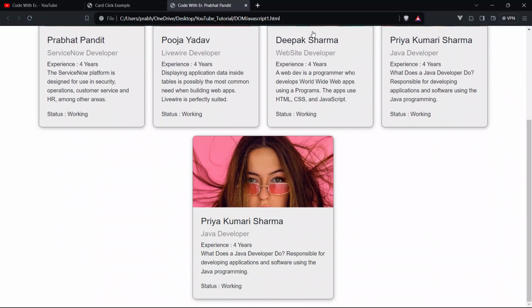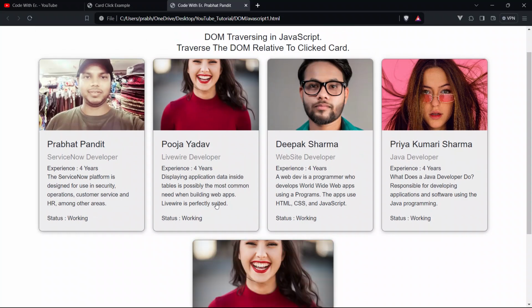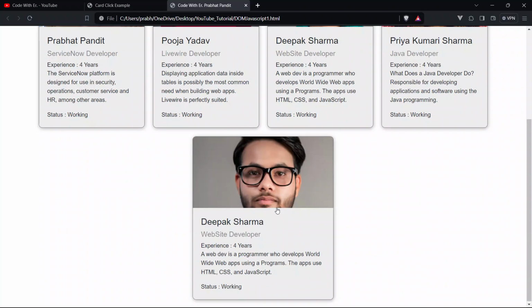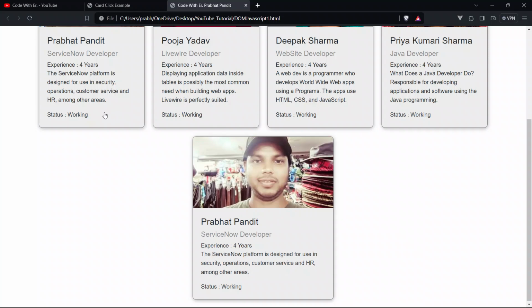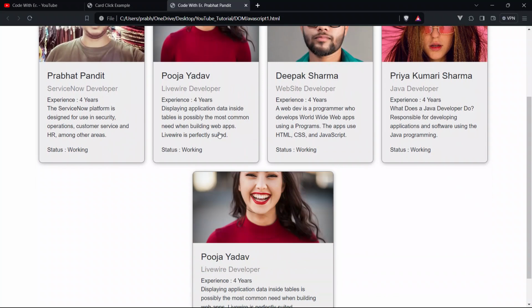Click. So dynamically we are just fetching everything from the local storage, and as well as we are saving each and everything at the same time. We are storing it and fetching it at the same time. Whenever user will click on any of the card, dynamically we will just save it, and we will just fetch it, and we will just show it here below this profile card. Okay, see, dynamically we are changing the details also.